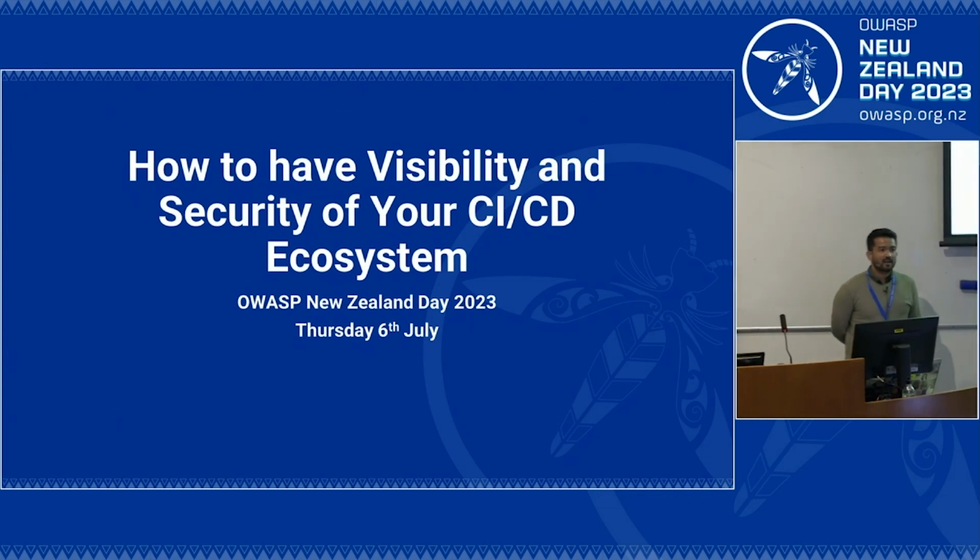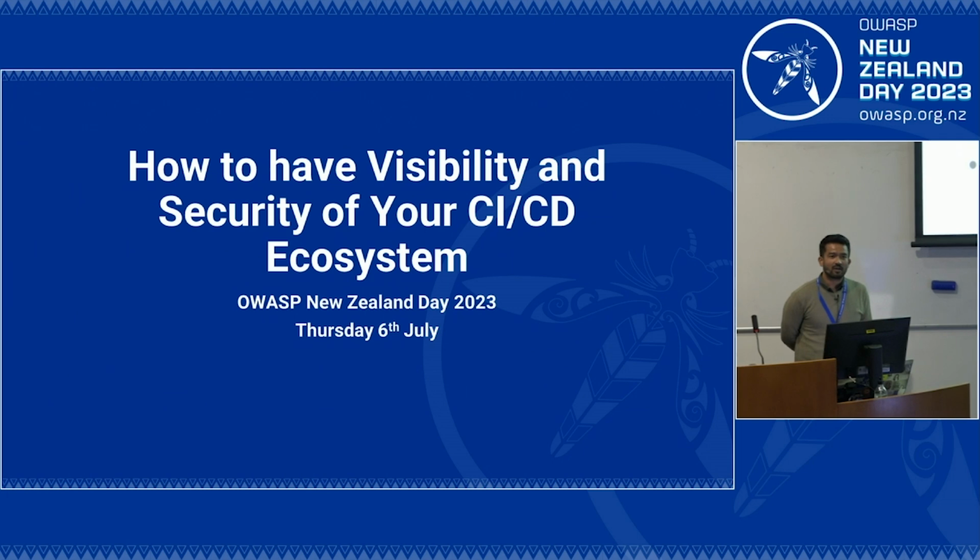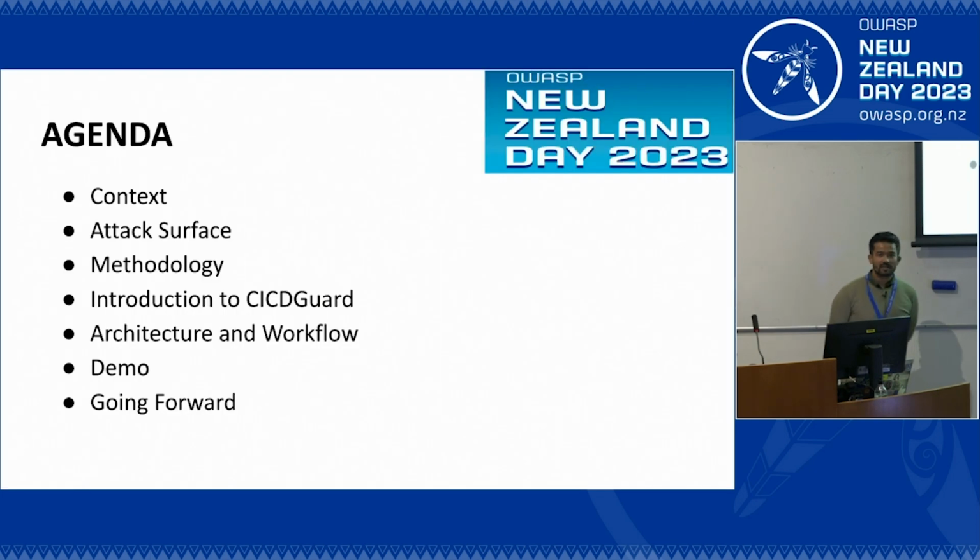This is the agenda for today. First, I'm going to set the context for why we are having this presentation, and then I'm going to talk about the attack surface around the technology. What is the methodology we can use as an organization, as an industry, to overcome that challenge. And then I'm going to introduce one of my open source projects, CICDGuard.